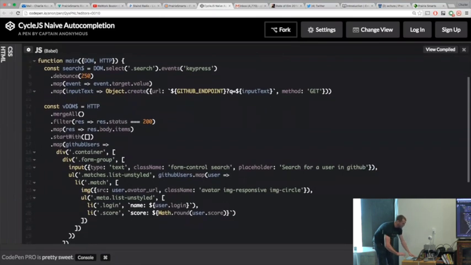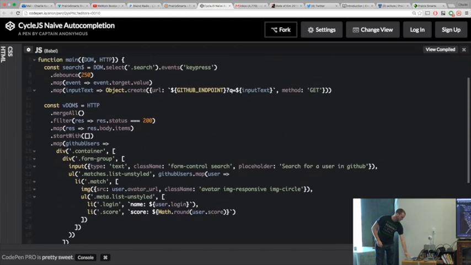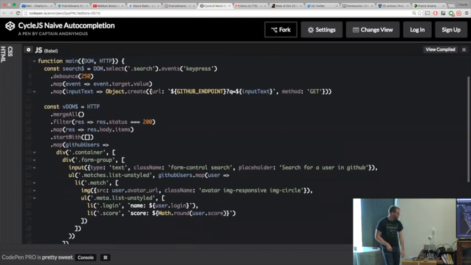So in the slides I showed there are 2 observables. There was one for the input box. So I say, hit the DOM, find the search box, and produce an observable based on key press events, debounce it, turn it from an observable of events into values, and then ultimately we're producing an observable of objects that represent an HTTP request. So we're not actually generating a request, we're just creating descriptions of that request. That is on line 7 there, the search stream variable.